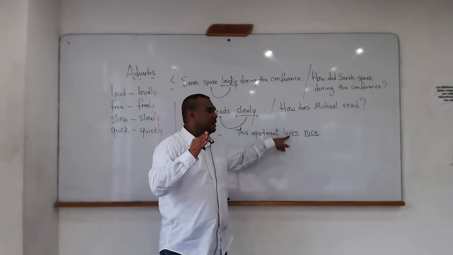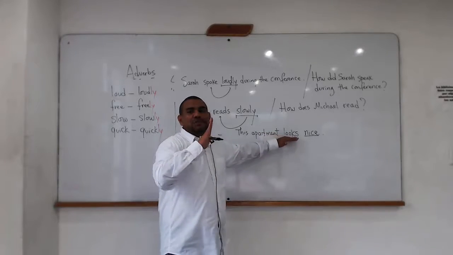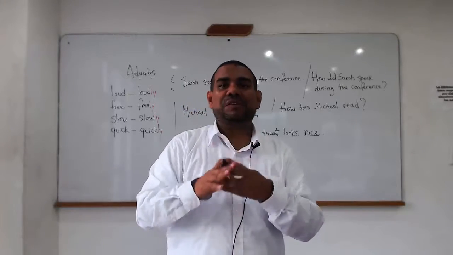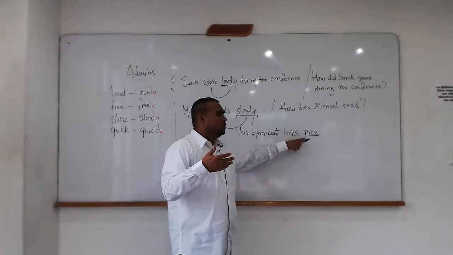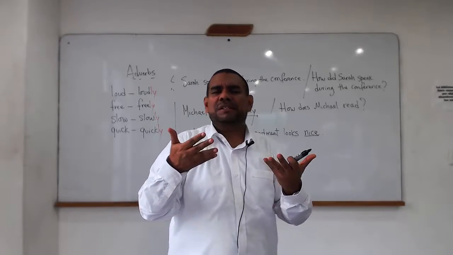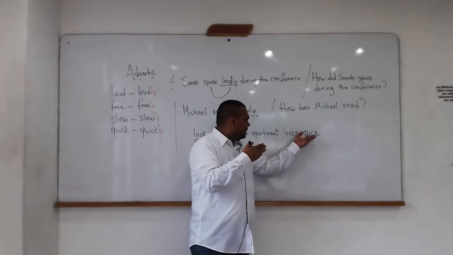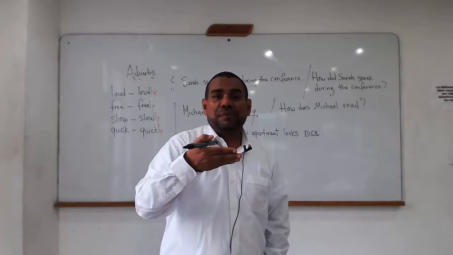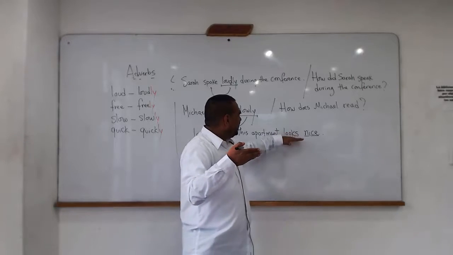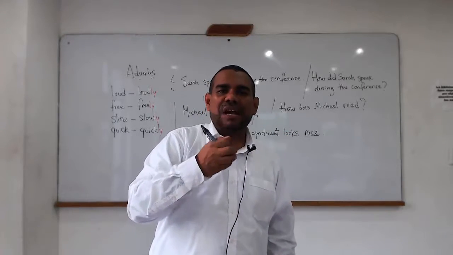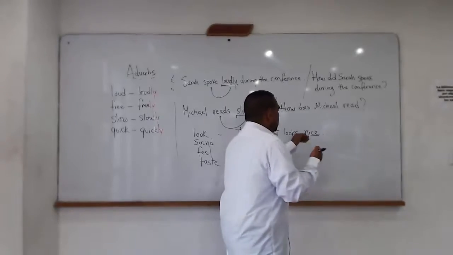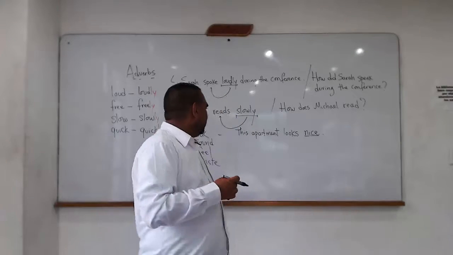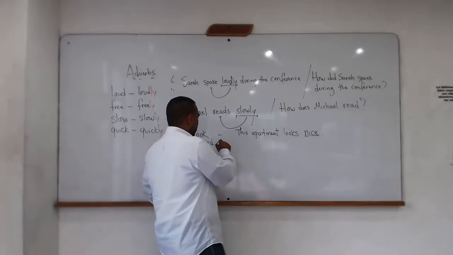This is not the verb to be. We need to remember too that adjectives essentially appear in sentences when they are linked to the noun by the verb to be. So this is not to be. Some of you, for example, will ask, teacher, but how come? How is it that this is related to the verb and the noun, not using to be, but using another verb, and anyway, in spite of that, we can use an adjective and not an adverb? That constitutes an exception. As I told you, nice, which is an adjective, is related to the verb, and it is an adjective and not an adverb. This apartment looks nice. Sound, for example.